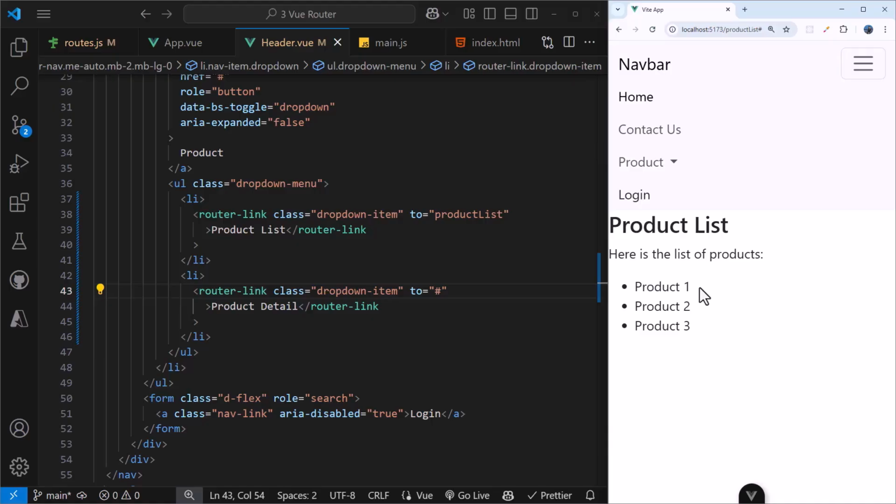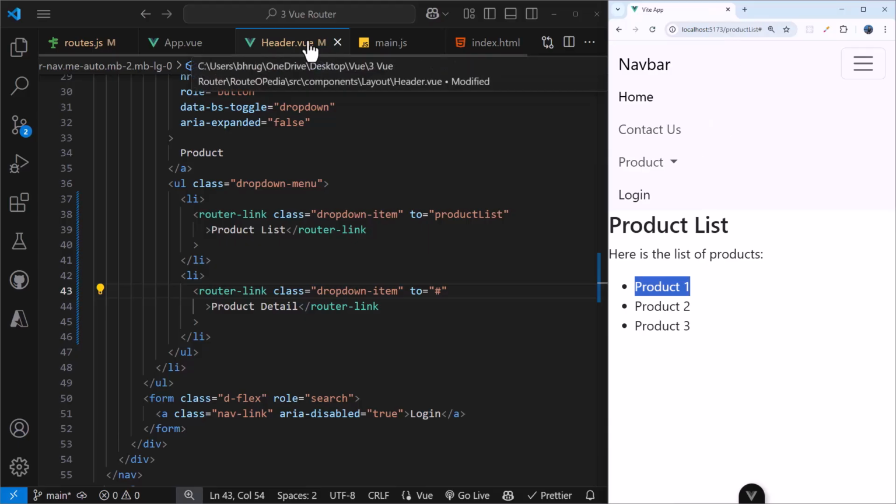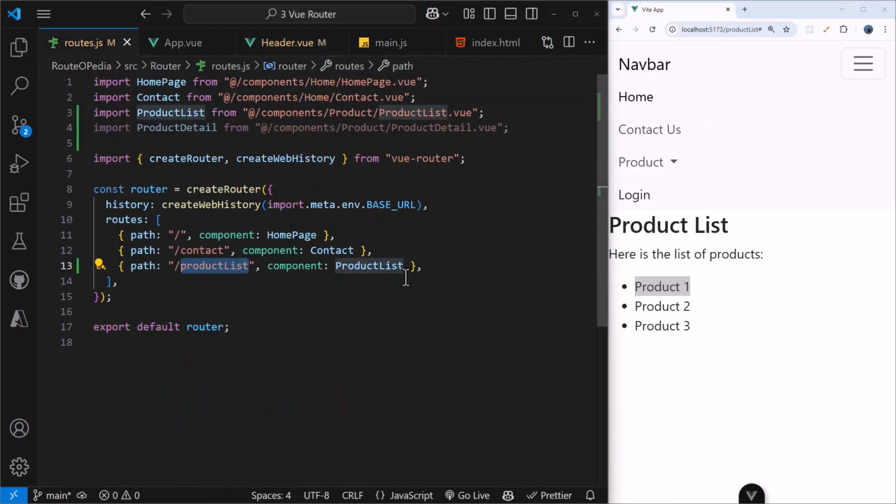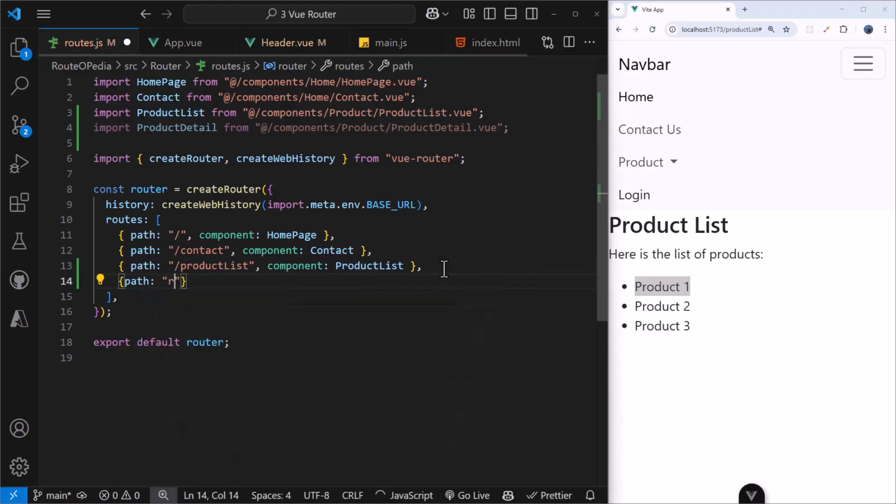So basically we need to link ID, and we have to pass that in the parameter. We need to think about how we will register a route that will accept an ID, like a product ID in this case. Well, we can do that as well. We will say path here, and we can say it will go to product slash, well, let me add the forward slash here, and then after the forward slash, we want a dynamic property, so we will write colon and then ID. That ID will be dynamic on whatever we have in the URL that will be populated here, or to be explicit, you can call that product ID.